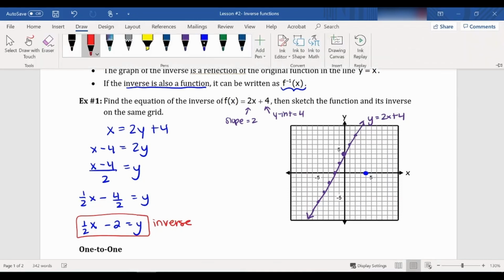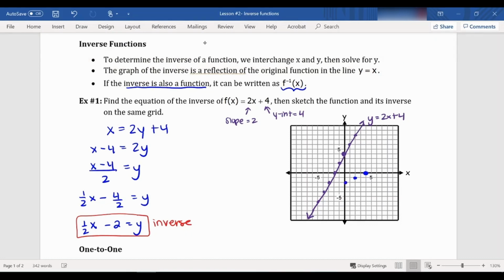Okay. So if I graph this, I have my original graph. I can just switch all the points if I want. So all my x and y values could switch. But now I also know that this is a linear function as well, with a slope of 1/2 and a y-intercept of -2. And that matches up with the point I previously put on. This would be y equals 1/2 x minus 2.